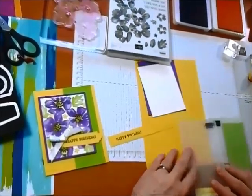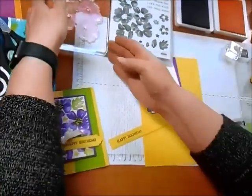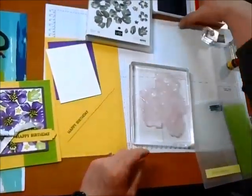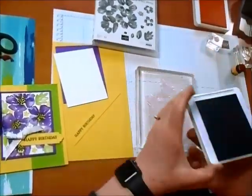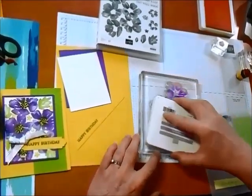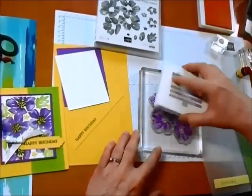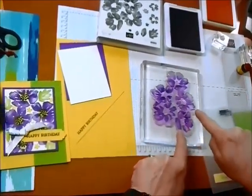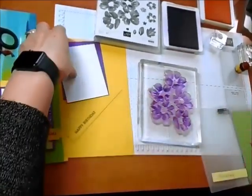So the best way to use this stamp is to actually lay it out flat like that. I'm going to take Highland Heather and ink up the whole thing. And you can see this is a distinctive stamp, so some of the areas are lighter and darker, and it's supposed to be that way.